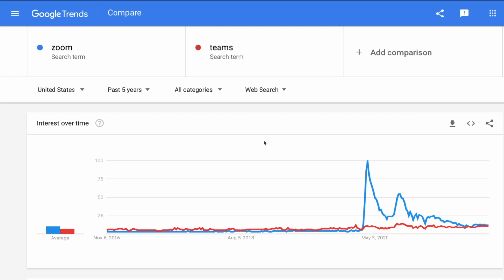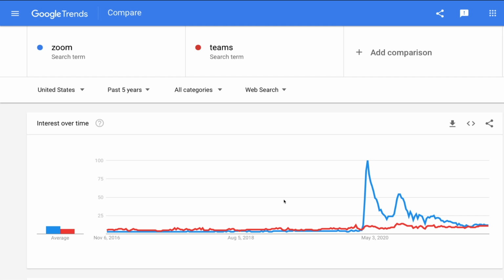So as you can see, Zoom exploded in popularity pre-May of 2020, really when the pandemic kicked off, which is great. There is a need for teleconferencing software and work from home, school from home, and things like that. So it has its pros and cons, and the cons of Zoom is what we're going to be discussing today.